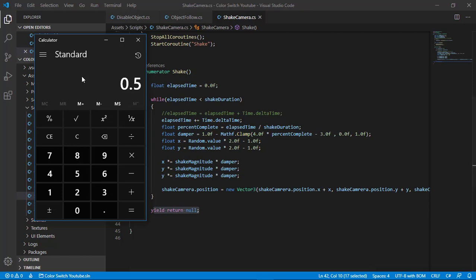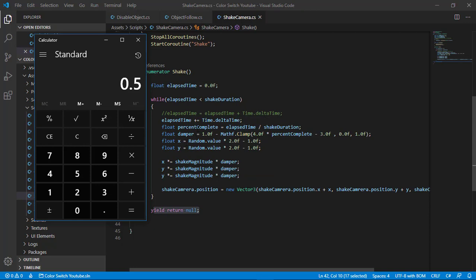So where we were. These are just a few little tricks to create a slight shaking effect for our camera. It will shake our camera a little bit.